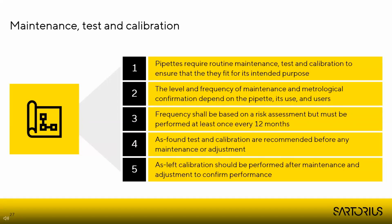To be able to validate if a pipette is working when you send it to service, ask for an as found calibration. This means that the testing lab will do calibration for the pipette with no adjustment, no maintenance, not opening the pipette, and you'll find out if the pipette was working when you sent it to service. Typically during the service and calibration, the pipette is opened, they are inspecting parts, cleaning it, regreasing it and putting it together. So if you only rely on calibration after maintenance, you have no idea if the pipette was working when you sent it to maintenance and calibration or not. So having the pipette tested before maintenance, then having maintenance, and then having calibration as left, when it's ready to go back to the user, you have a pretty good understanding if the pipette was working before and after the maintenance.